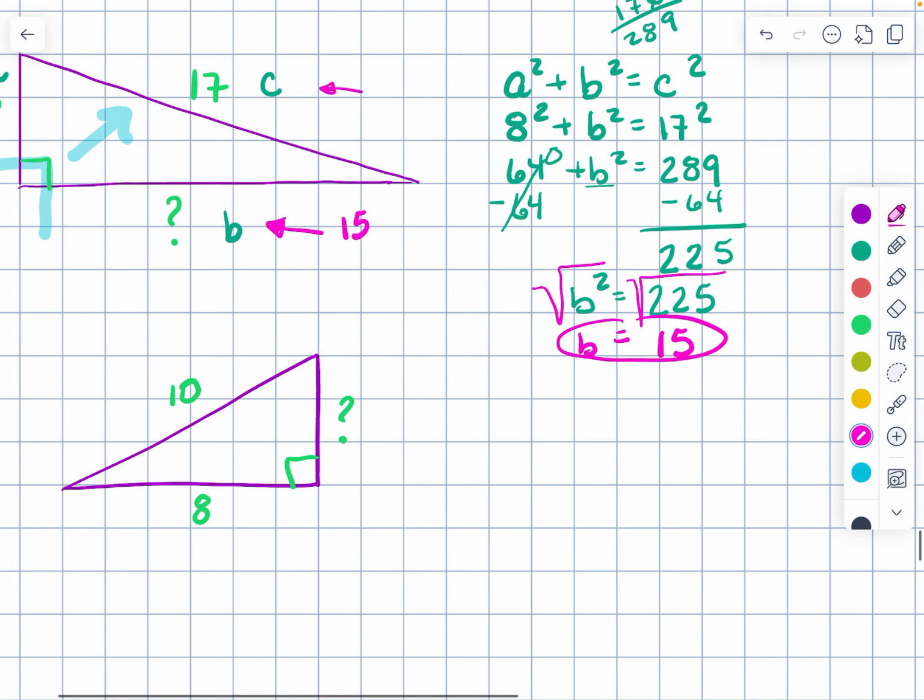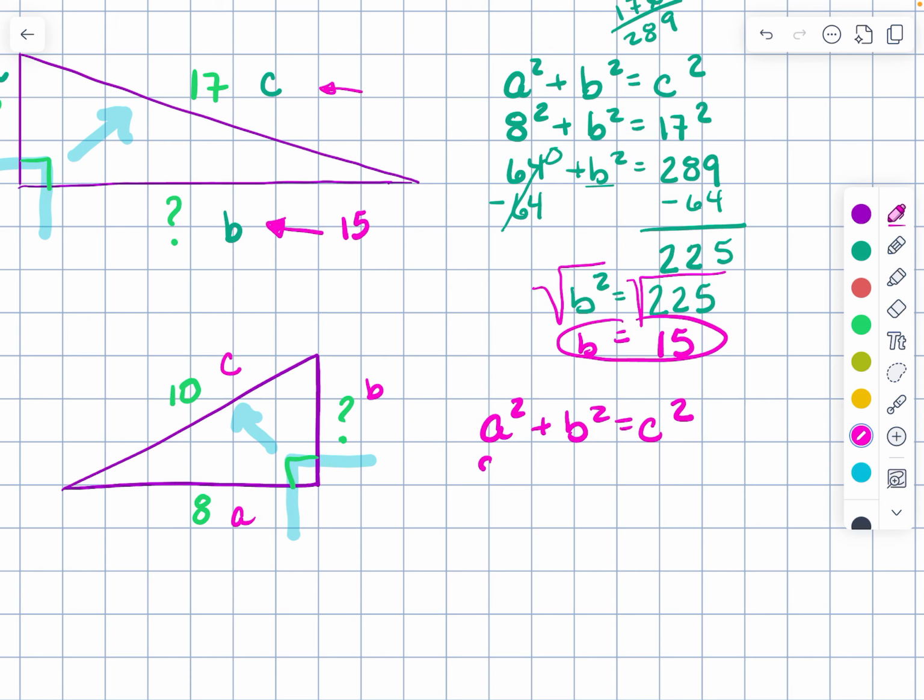Again, I'm just going to write down the Pythagorean theorem. A squared plus b squared equals c squared. If you don't know what to do, this is a great place to start. Just write it down, and then that kind of jogs your memory about what you need to do. The next thing I want to know is what's my hypotenuse, and that is always across from my right angle, so that's C, and then these are A and B, and I don't care which is which.